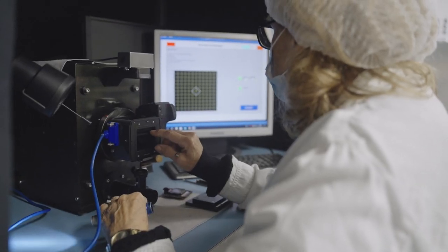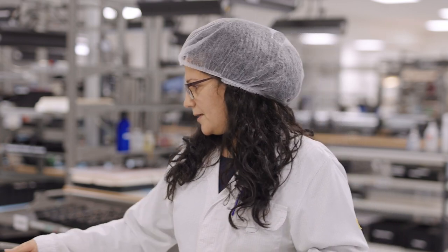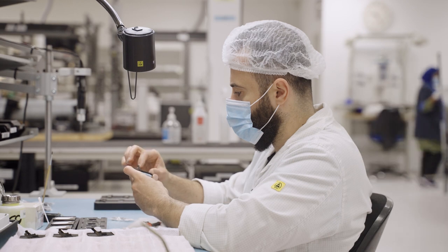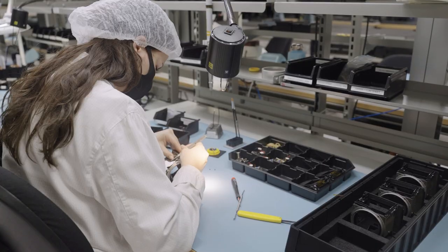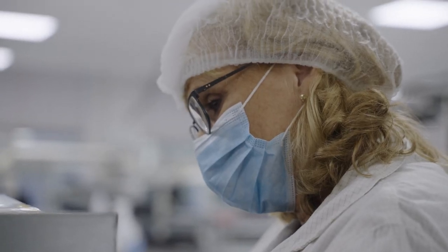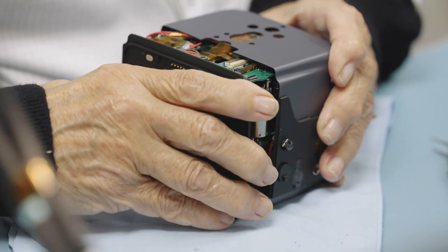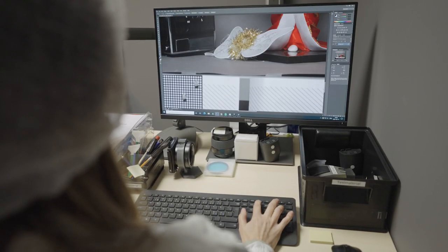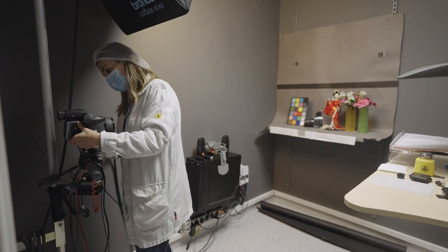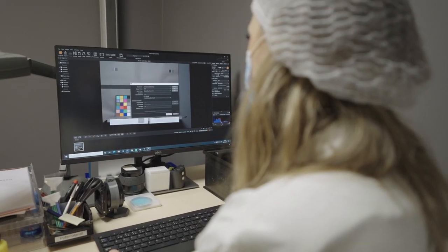Assemblers rely on both precise instruments and the sound and feel of each component to know that it's working properly. When you charge $30,000 for a camera, quality control is a top priority. The whole process requires a lot of patience — you end up learning to be very careful while mounting tiny parts, otherwise you'll run into issues while testing. Assemblers complete a camera in around six to eight hours, but calibration can take up to a third of that time. Each sensor is individually calibrated and tested to a single pixel level, which is very time-consuming and quite unlike anything else in the industry.